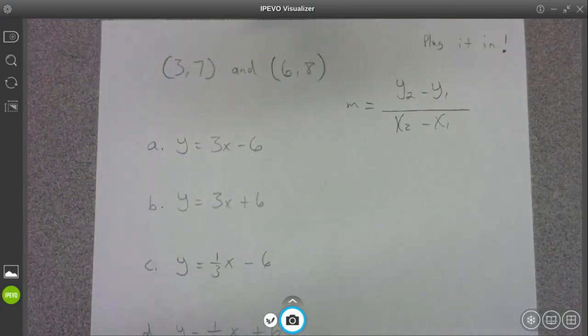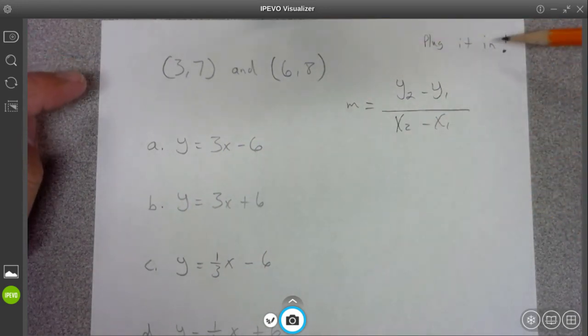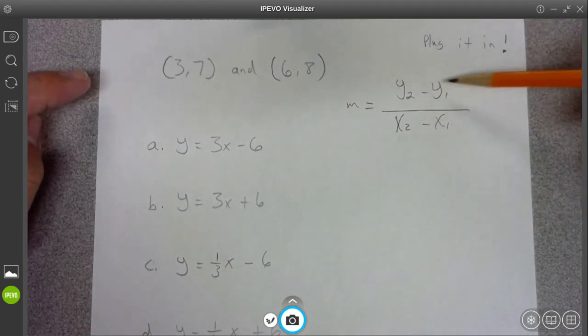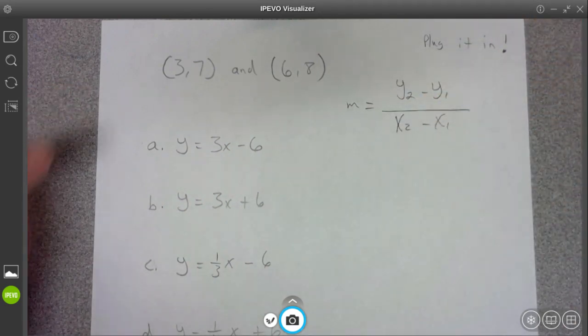Alright, last one. Well, last video. I'm going to do one more like we did the last time where we're going to plug in these answer options. Now, last time we went ahead and did this slope formula, and that's a good thing to do. It's going to narrow it down to two options. I'm just going to skip that step for this one.